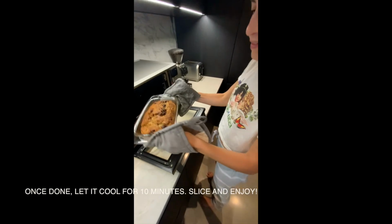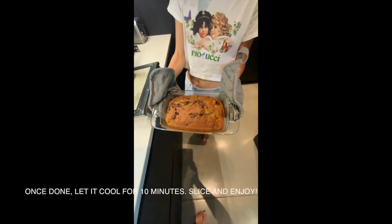Once done, let it cool for 10 minutes, slice, and enjoy!